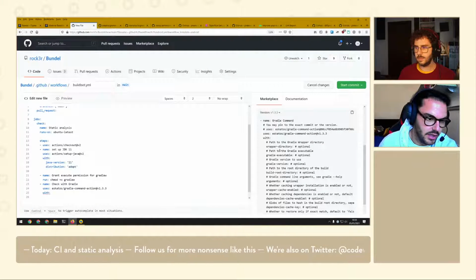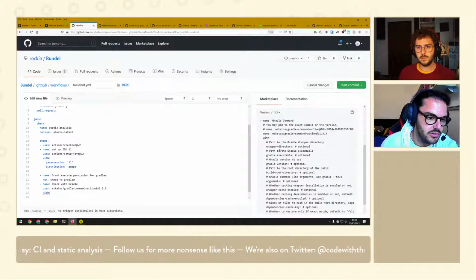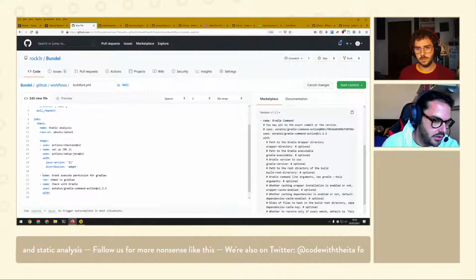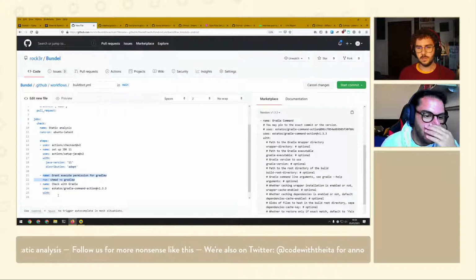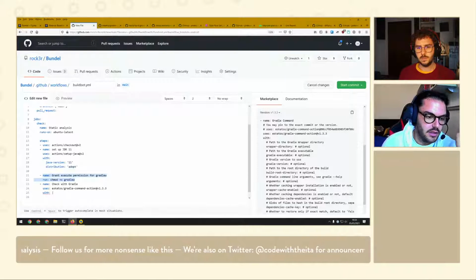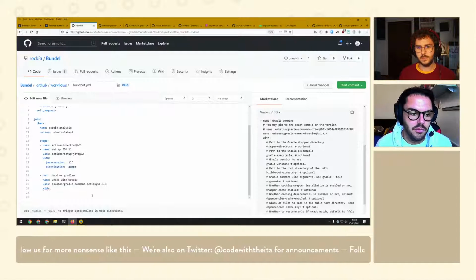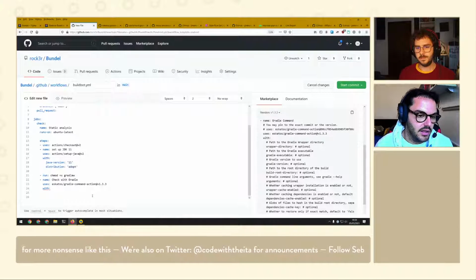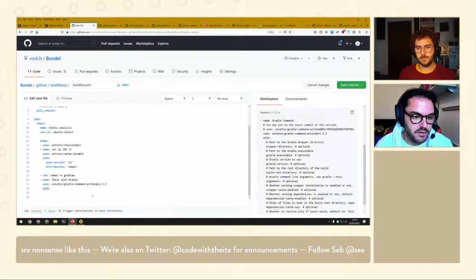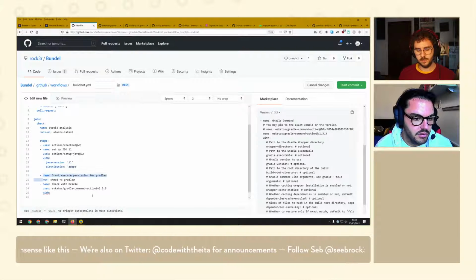The one at line 21, 22, you give it a name, a human readable name. You can omit the name, but the most basic step would be to run a command, like an executable, like chmod +x gradlew.